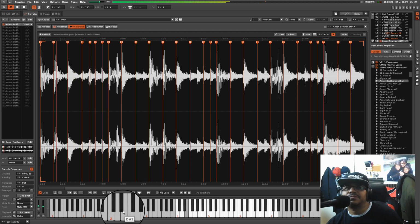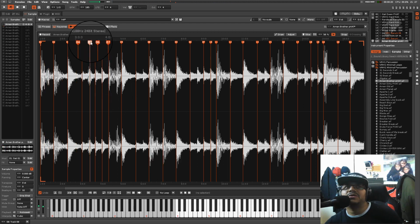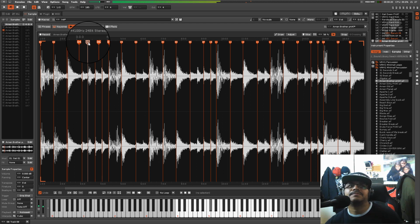Now, this will just play everything normal, because it plays over two octaves. This octave here will play the whole break on the keys, so you can play it like a keyboard. This is one of the things I like about Renoise. Now, if I hit the star key again, it starts to play the slices. And that's the point where you can grab these little bits here.